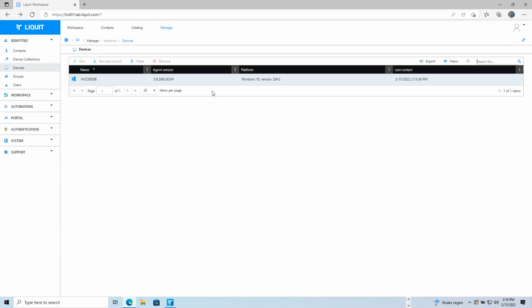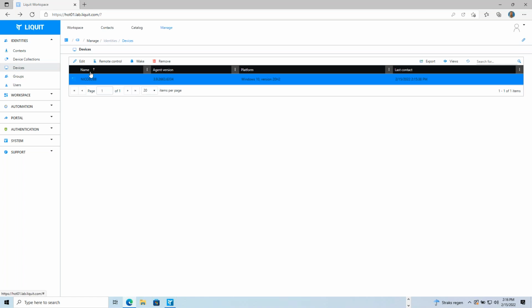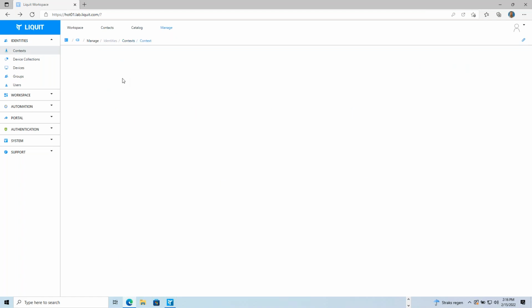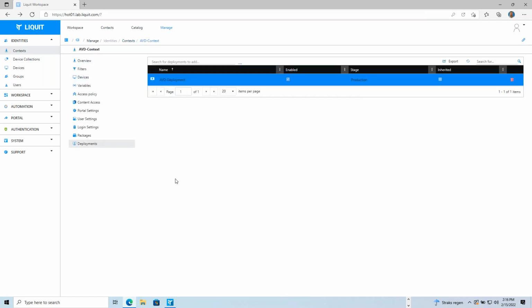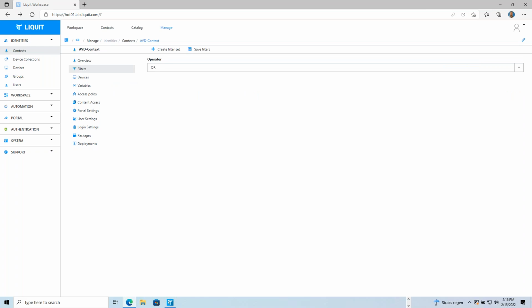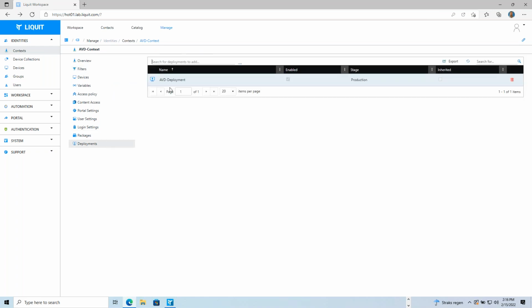I'm going to show you this. My device is already here, so it's good to go to trigger a deployment. And I am a member of this specific context already. So this is an autofill context. What we'll do, I'll select the AVD deployment. It's already there. So we've created a simple AVD deployment. I've created a context where you can simply add your Azure Virtual Desktop session host to trigger a deployment. And that is really great.